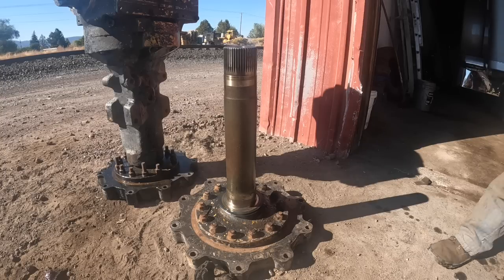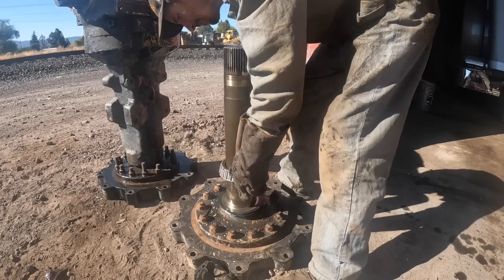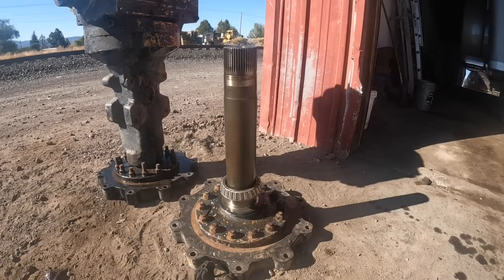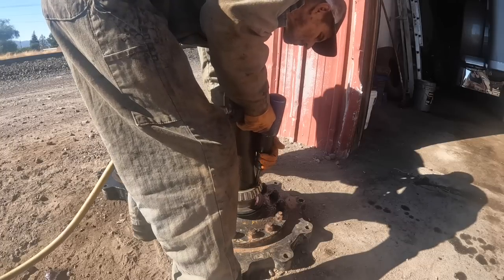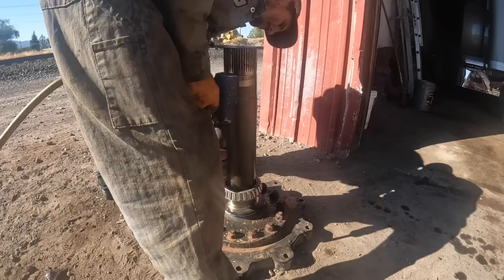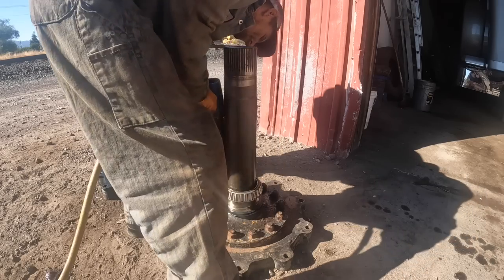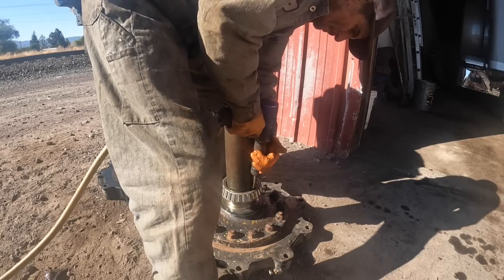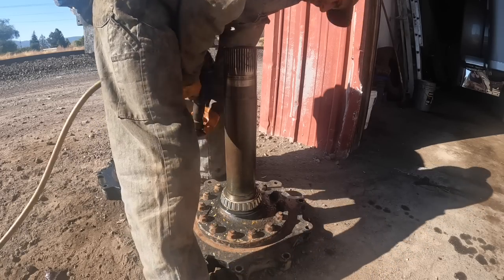I got it hot in there long enough. Maybe it'll start on the shaft now. She's going now, okay. There it is, okay.